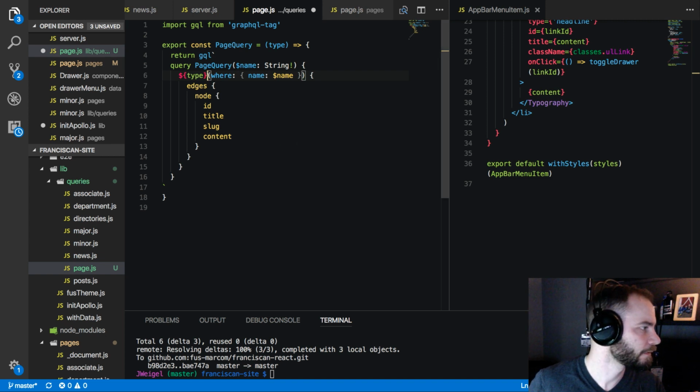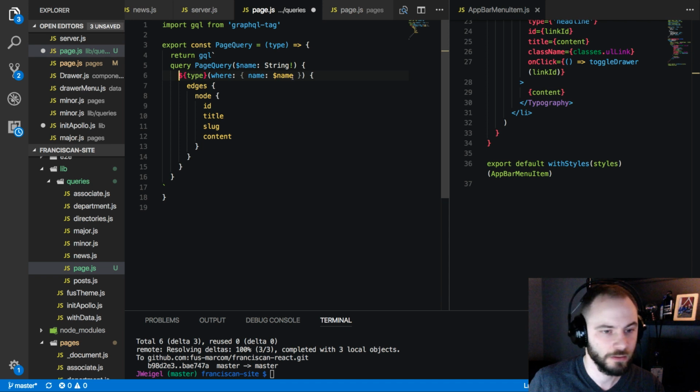Let's see. Okay. Now, Harshit, do we need to change anything in terms of how we're bringing the variable for name in, or should we be good with that? Okay.